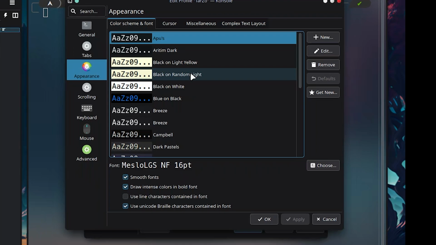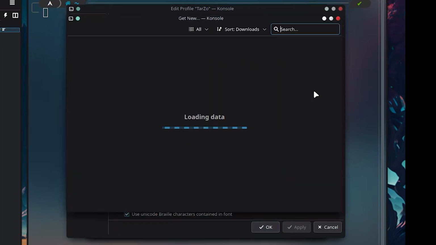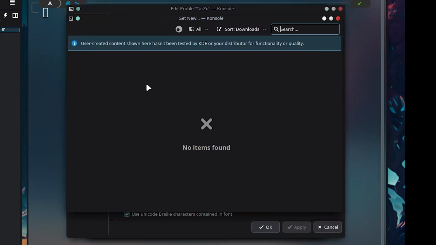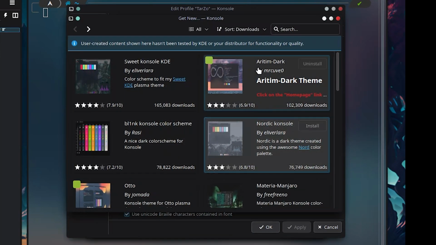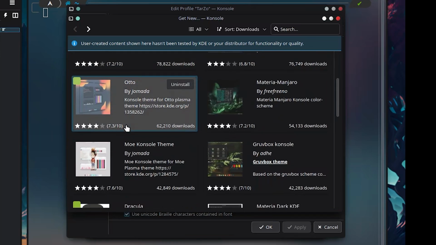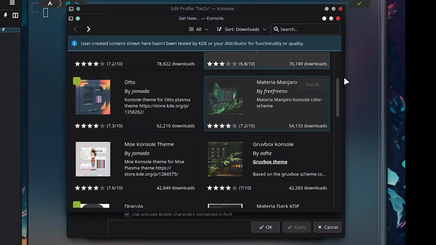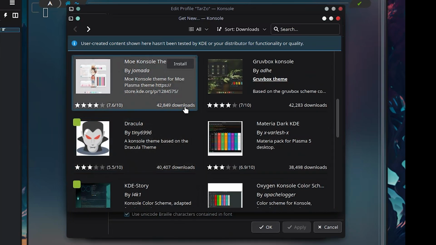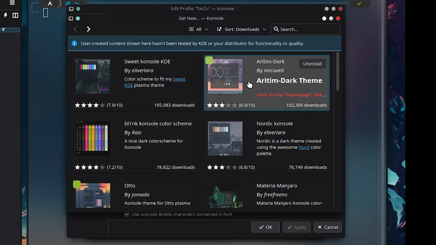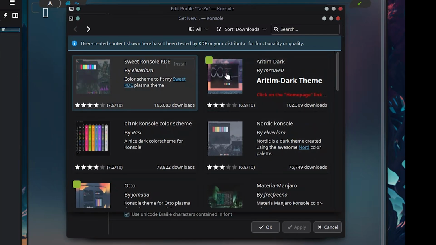The good thing about KDE and Konsole is we have Kvantum, which allows us to theme it and also download themes. If I just press on get new, you can see there are a lot of themes here. Oh my god, I clicked on one. Anyway, there are a lot of themes here. I installed one just to check if it works, and it does. It's really easy to use. So if you want a pre-made Konsole theme, you can just click from here. And since I do have it installed, I won't bother with changing the theme.